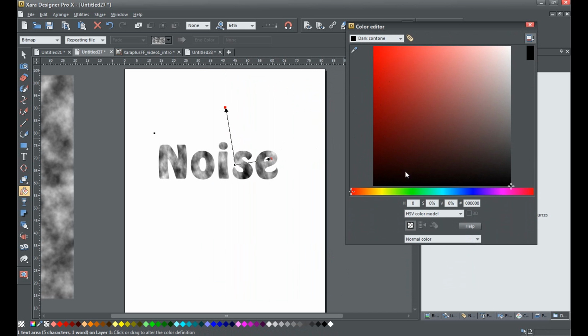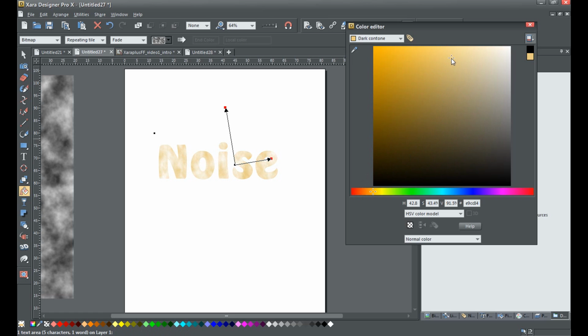Simply select them. You can adjust the colors. I'm going to give the dark contone this kind of a golden, yellowy gold kind of color, like that.